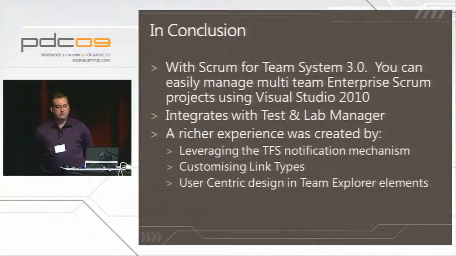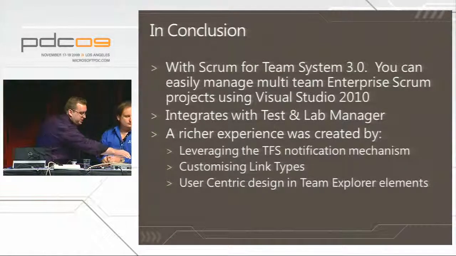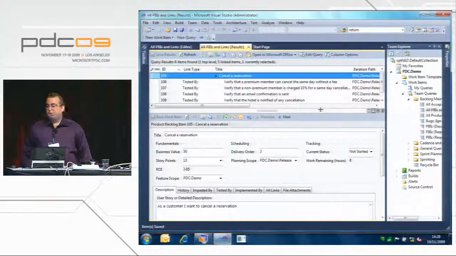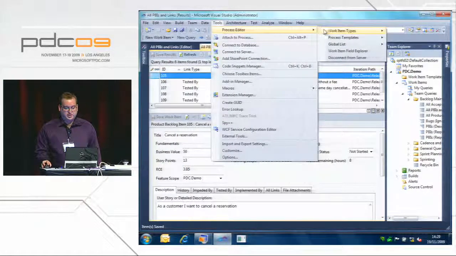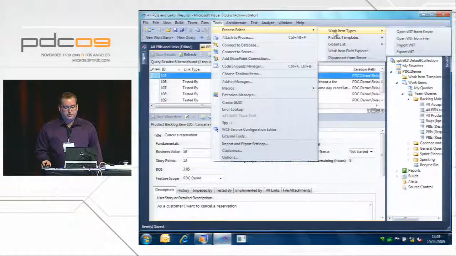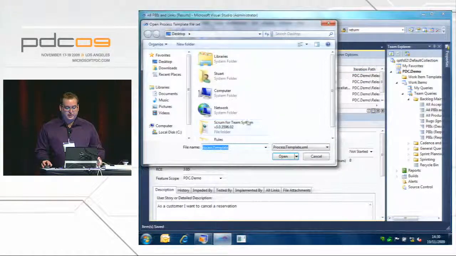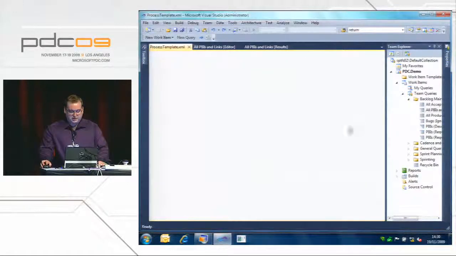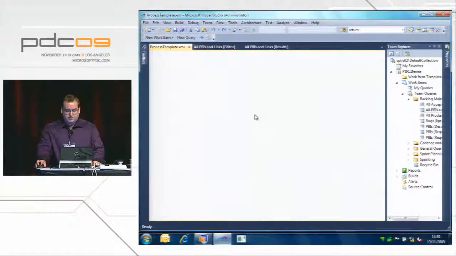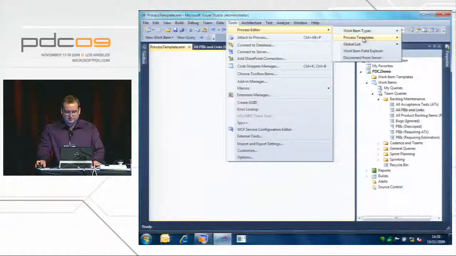There's obviously a schema available. One thing, if I can just flick to my machine a second, the Power Tool release that's scheduled for this week is going to include the process editor. And that is a really good way to go and discover information about the process template. You can go in, he says.